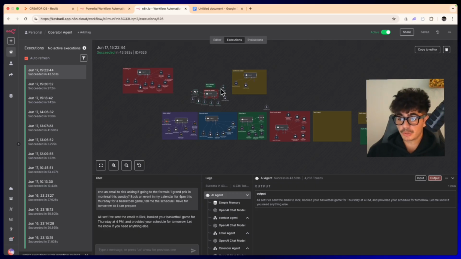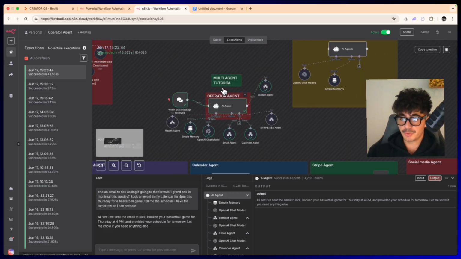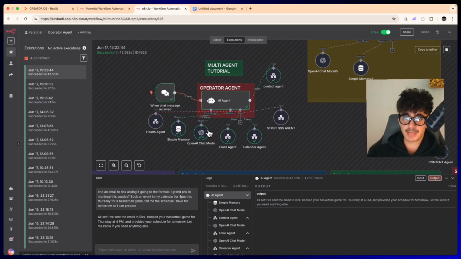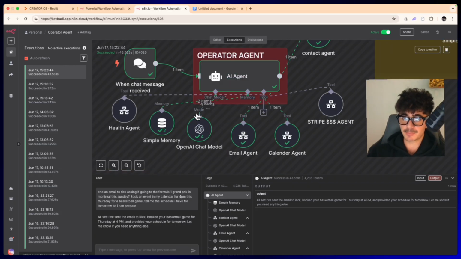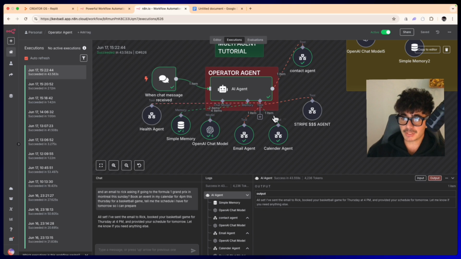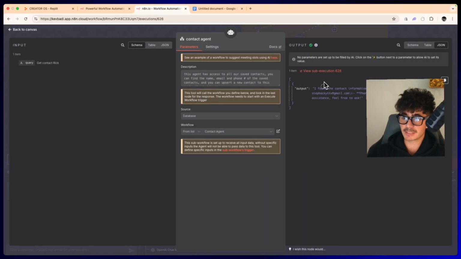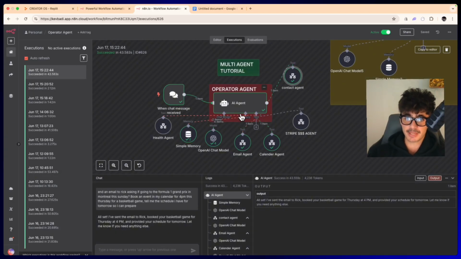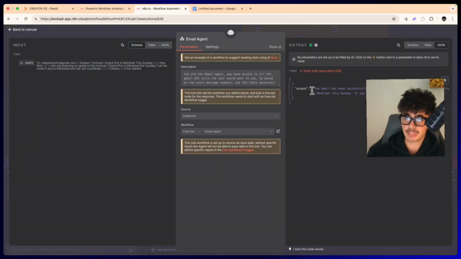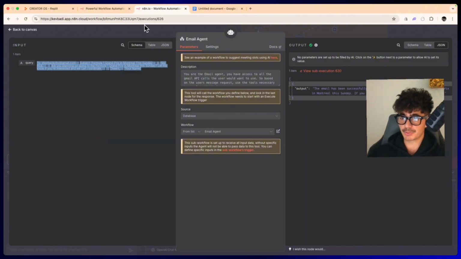And so here on the back end, we can look at each individual execution to fine tune this operator agent even more. When the message came in, we can see it executed 4 different steps with the operator agent brain, and then it passed off different tasks to different sub agents. The contact agent has all of our contacts, and that's where it found Rick and Rick's email, and it sent it back to the agent. And then the agent decided to use that email in the actual email agent's message. So here we can see that it says the email has been successfully sent to Rick. And the query message that was sent to this agent gave the email information and the context of the email and the name of the person we're sending it to.